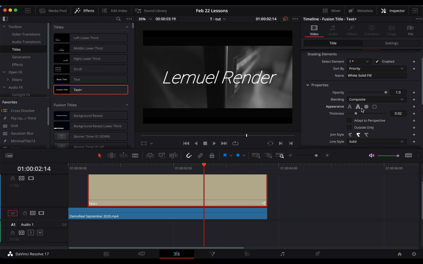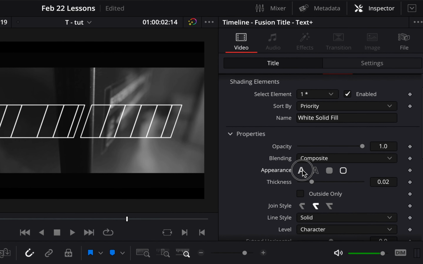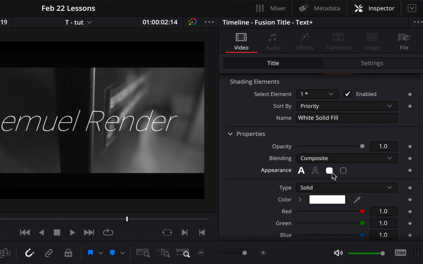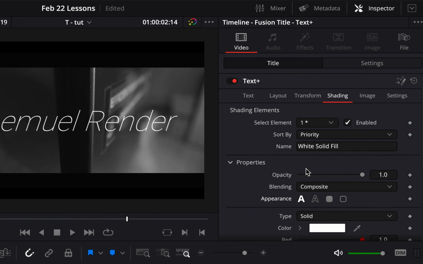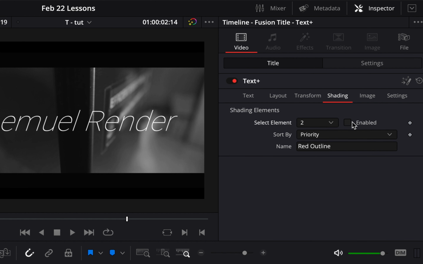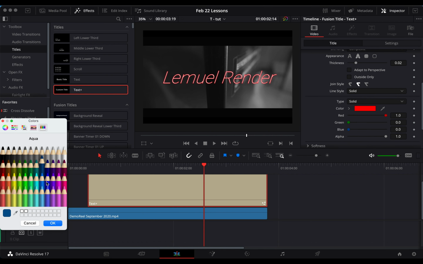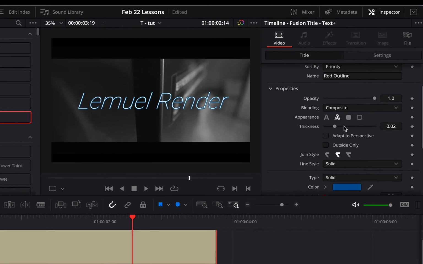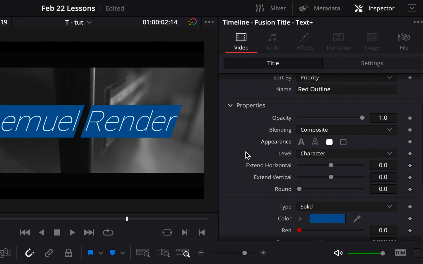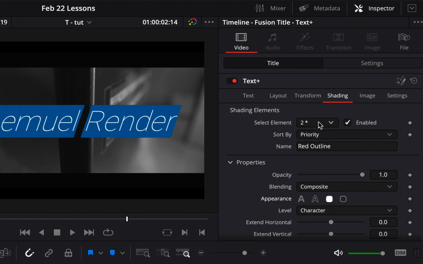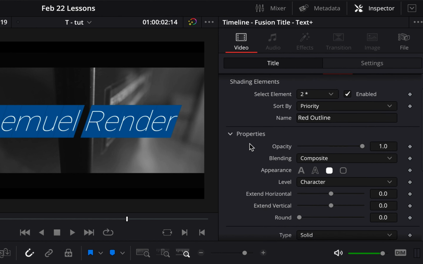So you can play with the appearance of this actual text. And this text is in layers, so you can change the appearance of a particular layer. To change the layer, just go here. We're in layer 1 at the moment, and let's go to layer 2 and enable it. It's in red, so I want to change it to something more friendly. I don't want that red. Let us change the appearance to this. So we have the original text layer above, and we have this blue layer behind it. So you can give it a name and whatever.